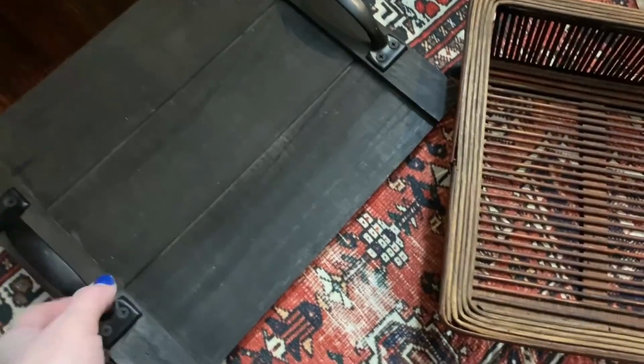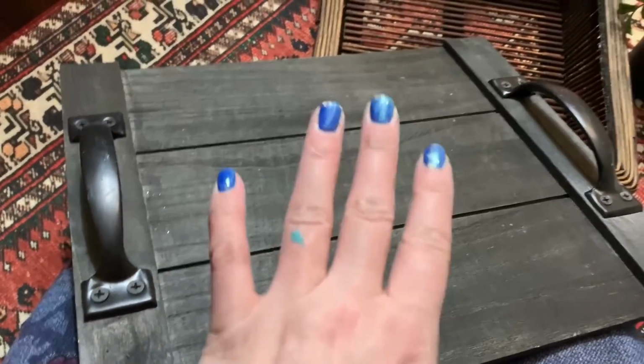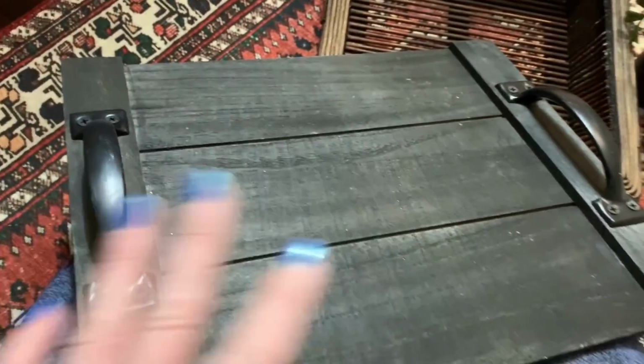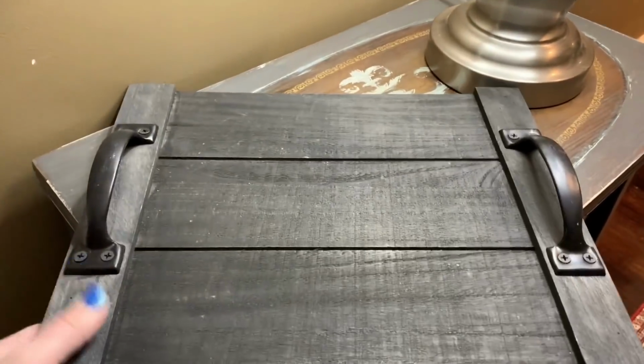So this one here, do you guys remember, we did this on the vlog. We went ahead and we black glazed this piece. You remember that? Well, I also, if you remember, got a big centerpiece that I need to paint for my table. So now this small one can go somewhere else. So I was thinking, I brought this up here. It's probably not gonna work because it's just too big.